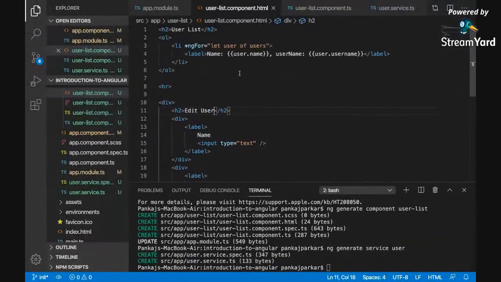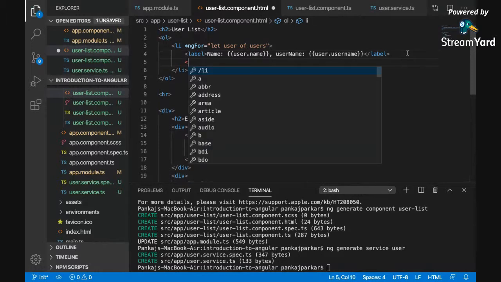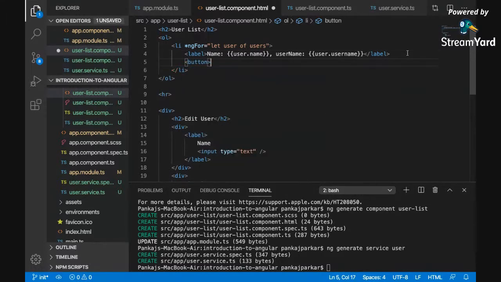So let's go ahead and do that. I'm going to add a button, and that button will be Edit. To bind an event for an element, we can just use parentheses and the event name, edit user.